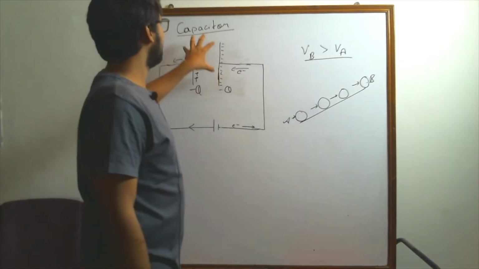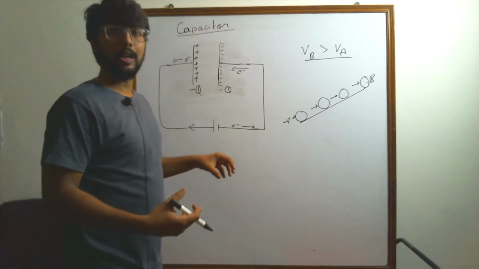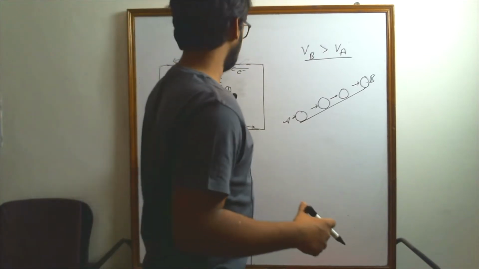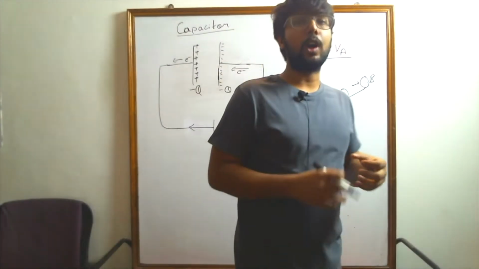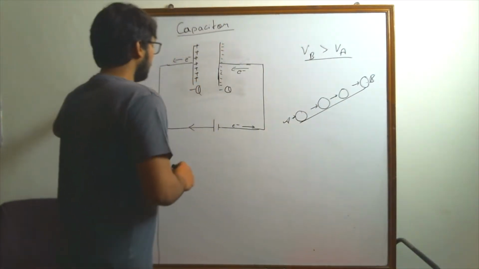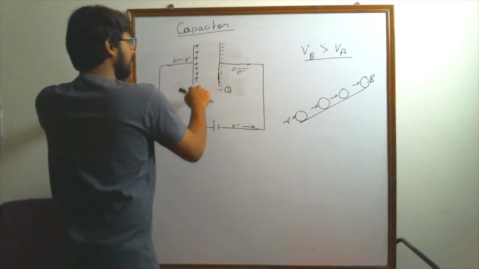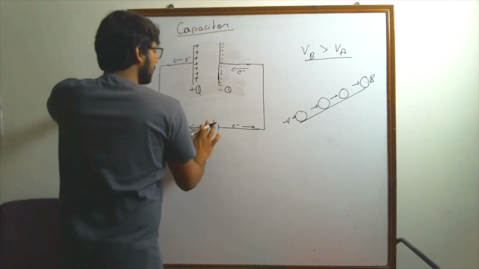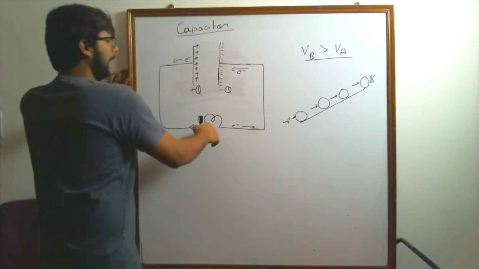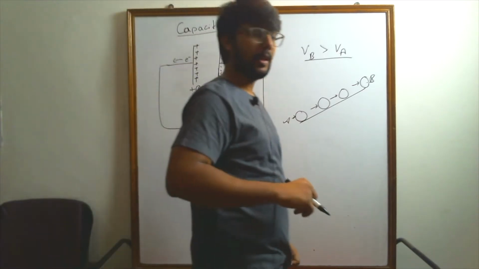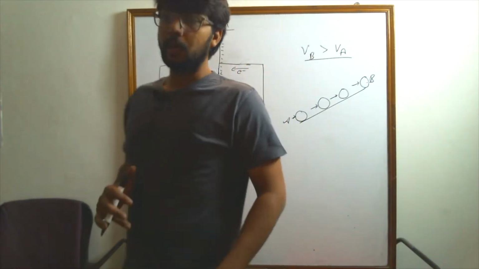Now what is happening? This capacitor is getting charged. It is storing that energy, the electrical energy, in the form of accumulated charges, so that when I charge it fully and it is balanced, both the plates have an equal amount of charge. Now I can connect a bulb over here, and this bulb will start lighting up. Okay, that is what a capacitor is about.